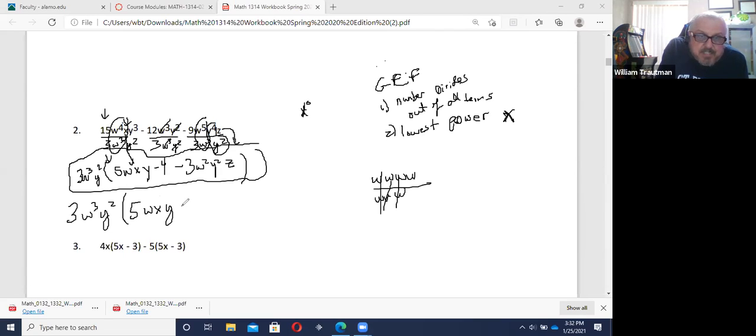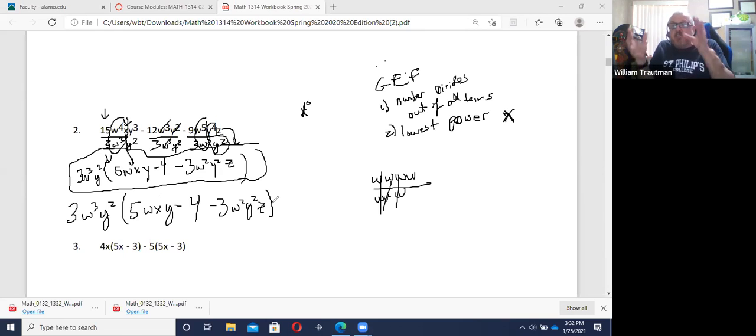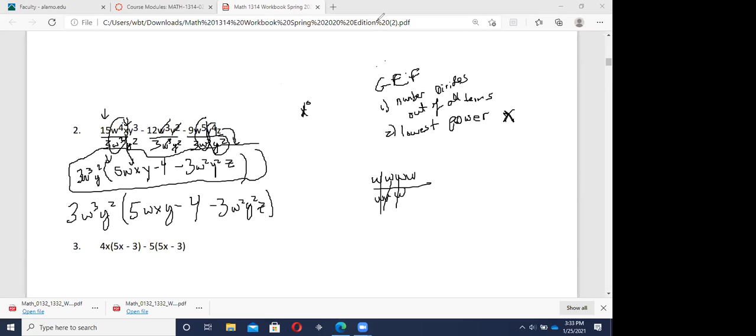When you factor out the GCF. So is everybody okay with factoring out the GCF? You first find out what number divides out into each term, and then what is the lowest power of each variable. If, let's say, there's not an X in each term, then you cannot divide out an X. Okay, everybody okay with that? Yeah. Good, good.